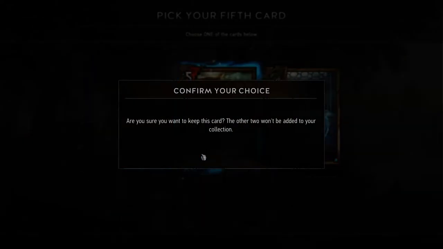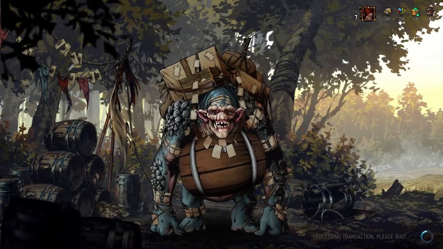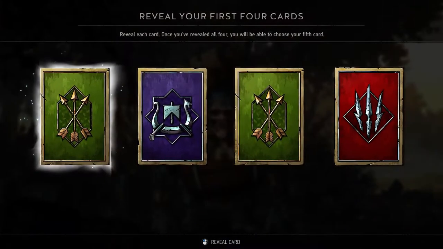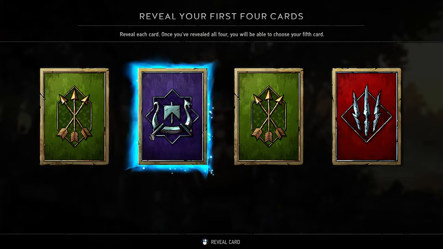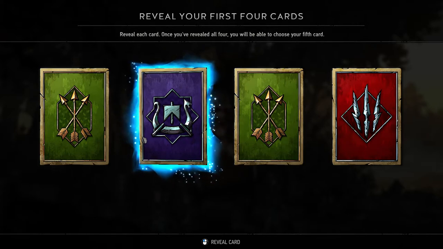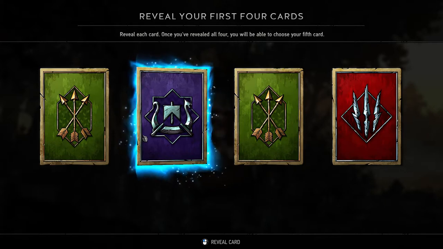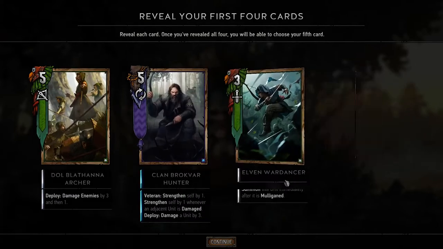Savage Bear, let's get the Savage Bear. All the enemy units that enter are being damaged, and how that works if you have, for example, two Savage Bears and they have strength 2, or one Savage Bear and they try to play a card with one strength. That card will die, and if there are any effects associated with deployment, those effects will not fire.